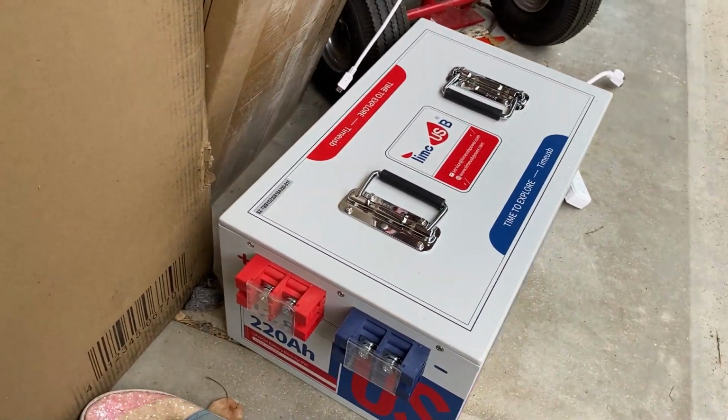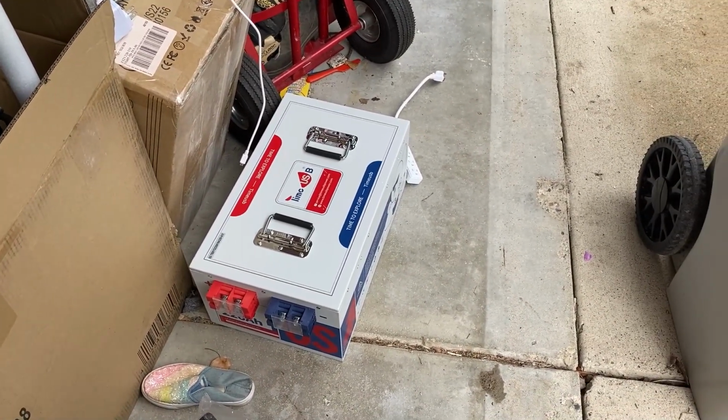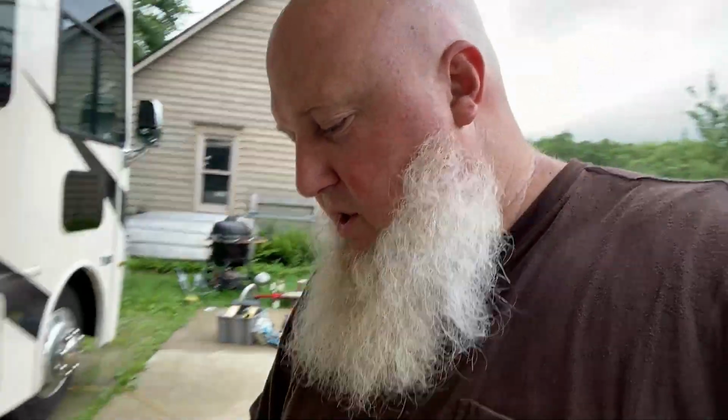I think this will double the original runtime of those two batteries. We're not getting the original runtime of those batteries because I think the previous owner let them get down to 10 point something volts. And once you do that with those batteries, they're just garbage. So we're gonna put that in. Lithium iron phosphate, you can run down to 5%. You can run down to less than that. You won't get as many cycles out of the battery, but it will still be fine once you charge it back up. Whereas once you do that with these, you've lost the capacity.